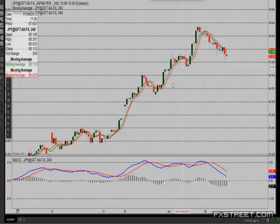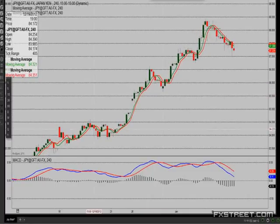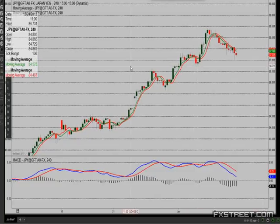Every time the market reversed here, it had a change of direction. There's a change of direction. There's a bearish change of direction. Actually, right here would be, see, that's my highest closer there. Here's a change of direction. Here's a change of direction. They're only significant when they're in line with the pattern.